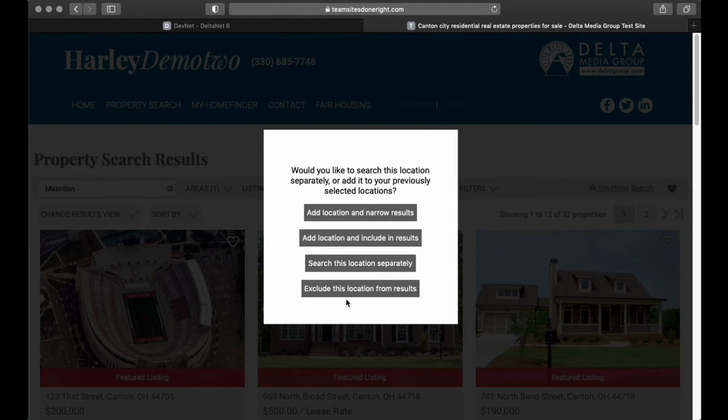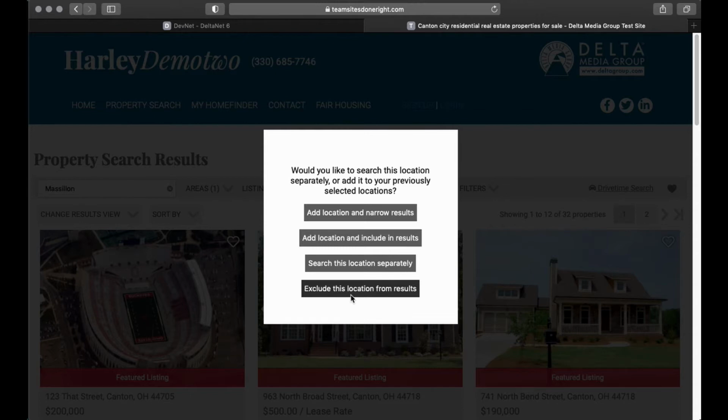And then lastly, you have exclude this location from search results. Now this can be particularly neat in that, let's say for example, and I'll just use some areas from around here to try and illustrate the example, we have a school district that spans multiple cities, subdivisions, and townships. What I might want to do is live in that school district. So I would search for Plain Local Schools, because that's the school district that I'm talking about. And I don't want to live in Canton City because I don't want to pay city taxes.